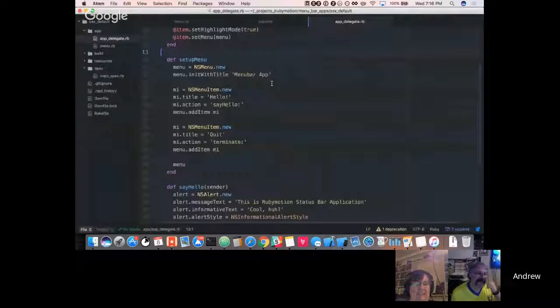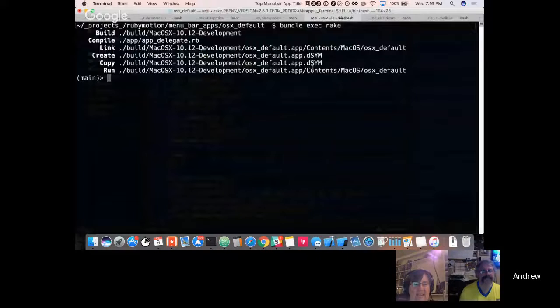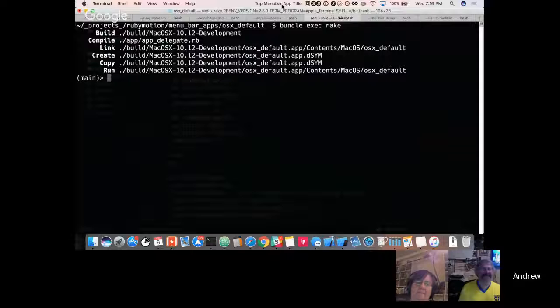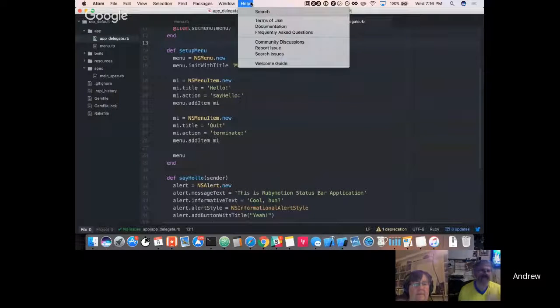Oh, interesting. When I navigate away from the app, the icon goes away, navigate back to the terminal here, and now it's running. Oh, really? There's a lot of space here, but not enough.